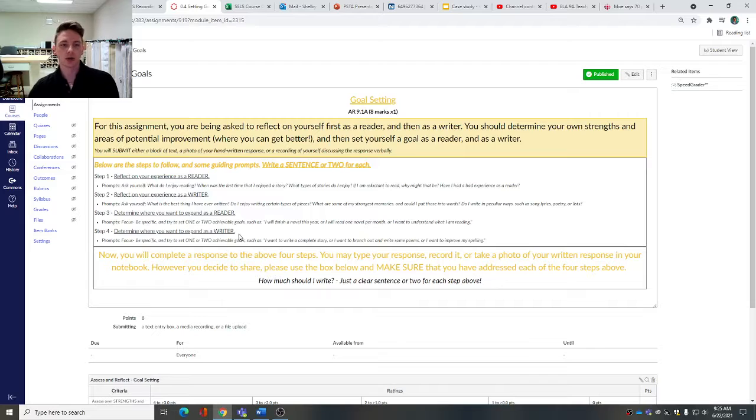So you might see this and go, this is grade 9. They're writing a 4-step reflection in grade 9 before we even begin the course. But really, reflect on your experience as a reader and write one sentence for that. As a reader, I am reluctant because. Okay? Reflect on your experience as a writer. I don't like to write because it scares me. That's all they have to do for each of those.